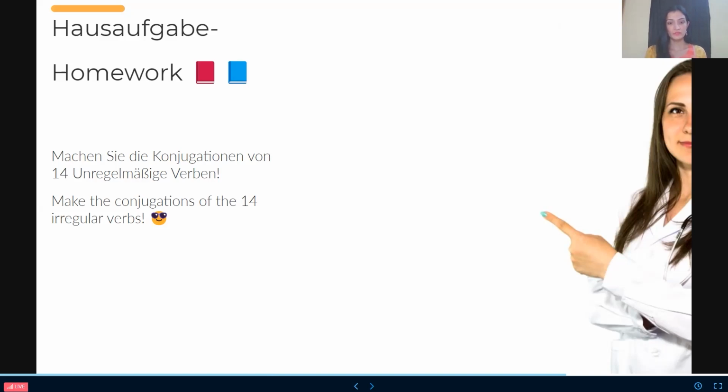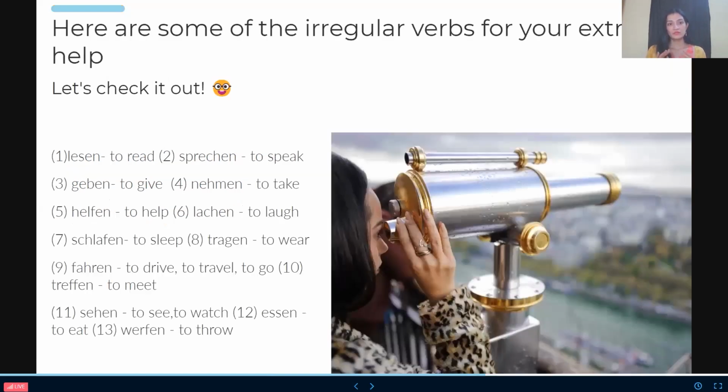And yes, people, one thing more I want to tell you. Like I have told you that A will change to umlaut only, but E can change to I or IE as well. But the hint is that I is very rare. It will mostly change to I, IE is pretty rare. Here, if I give you a hint, only in lesen and sehen, E will change to IE. I mean, after removing EN, E will change to IE in sehen and lesen, and in others it will be I only when it comes to E changing to I. And A will change to A umlaut only.